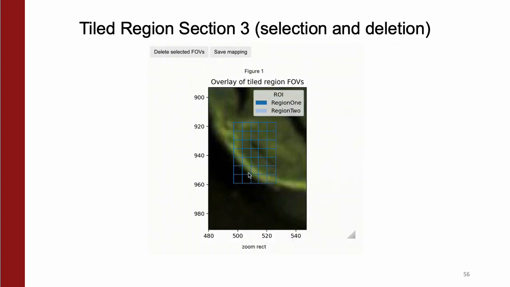For each region, you can propose or unpropose FOVs for deletion by clicking on them as such, and then click Delete Selected FOVs to remove them from the run file, which will also remove them from the image. And quick side note, the same zoom functionality exists for this as does the TMA name resolver. Finally, when you're done, click Save Mapping to finalize the run file.